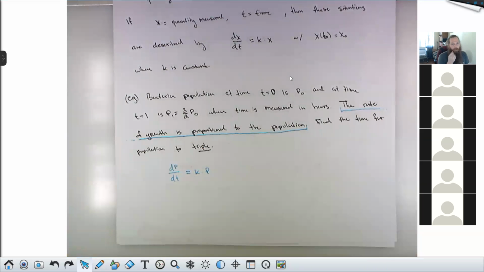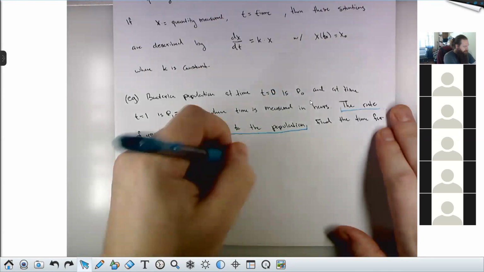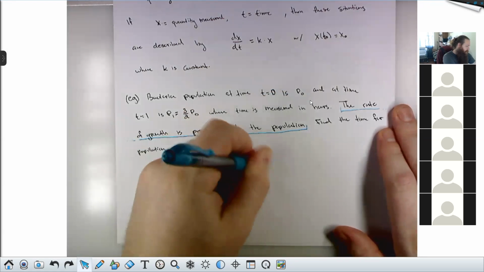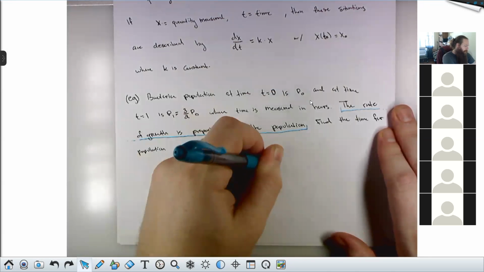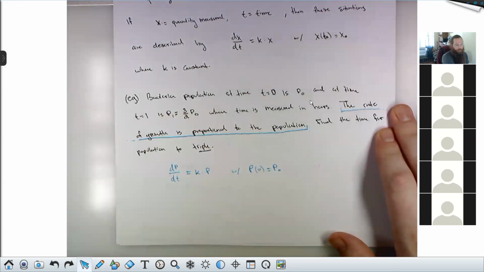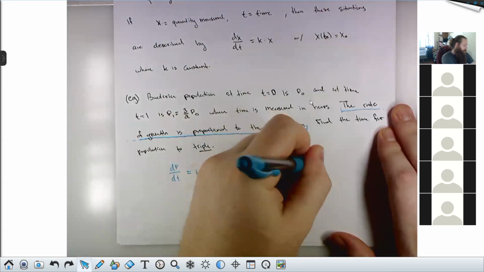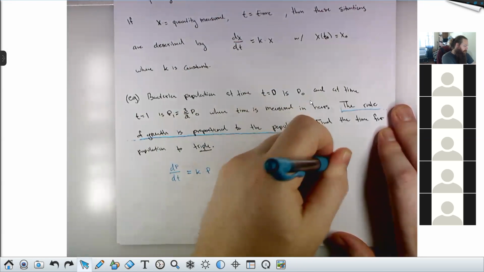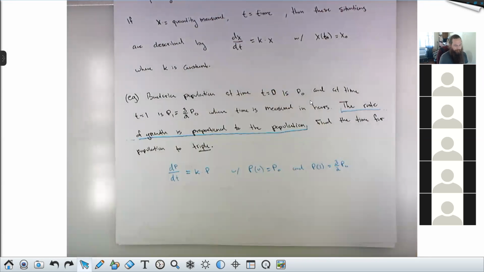And we're told that this is proportional to, meaning is equal to, a constant times the population itself. So I'm trying to identify the population function P of t. I've kind of been given some initial conditions. I'm told that P of 0 is just P naught, but I'm not told what P naught is. I'm not told what that initial population is. I'm also told that P of 1 is 3/2 P naught. So this is the most I can say in terms of differential equations from the paragraph given.